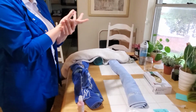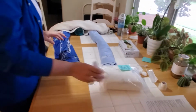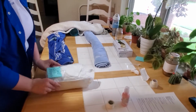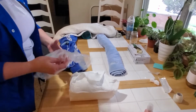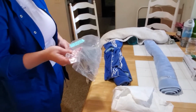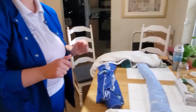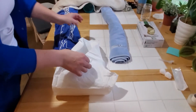And I will open my sterile kit. So normally you use this as a garbage bag, but I have a garbage bag right here, so I'm not going to be using this for this purpose for today. So I'll just be placing this next to the garbage bag, or in the garbage bag, I guess. Okay, so I'm just going to open this, just touching these tabs.